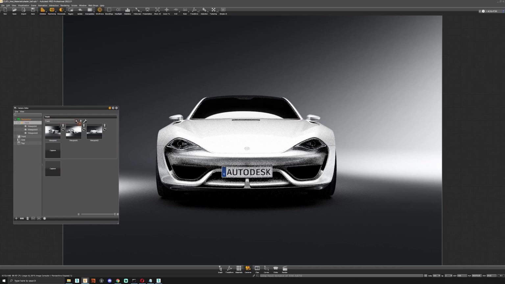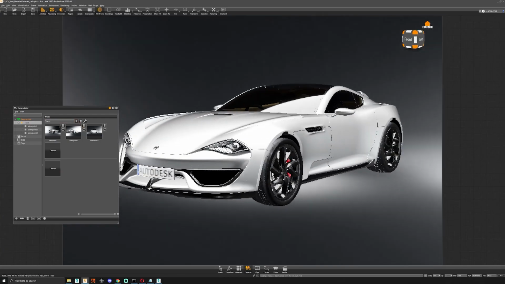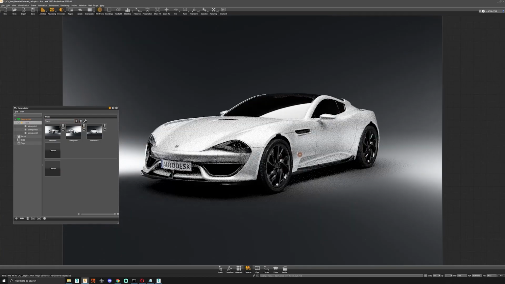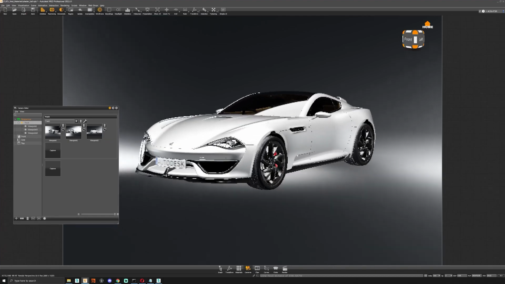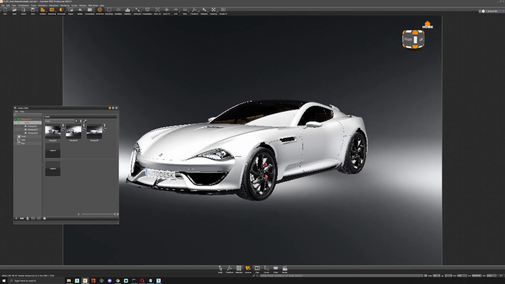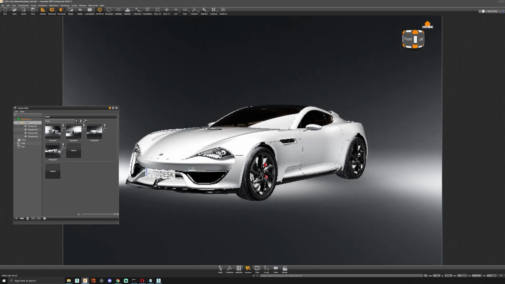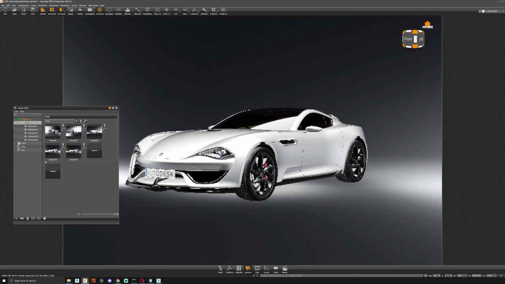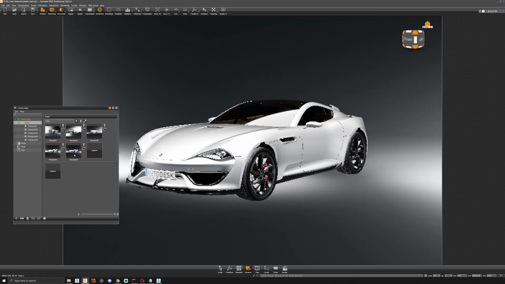That's a great way to set up cameras really quickly. You might like the angle like this, you press capture, or maybe a bit lower, you can press capture, and then you can easily compare the two.